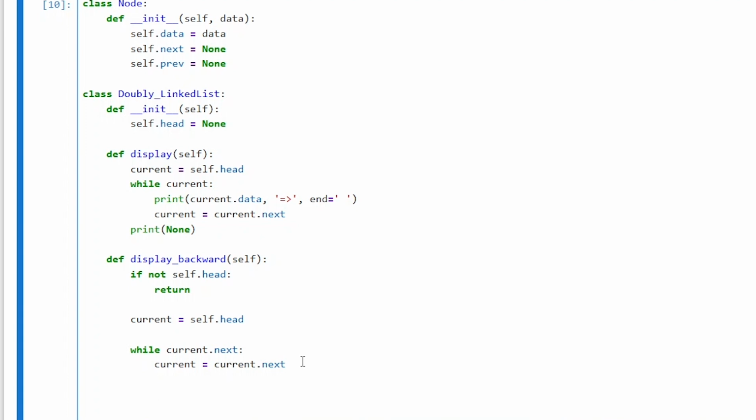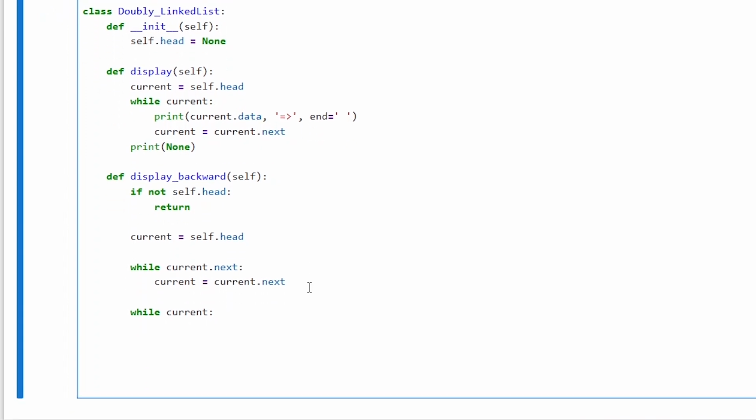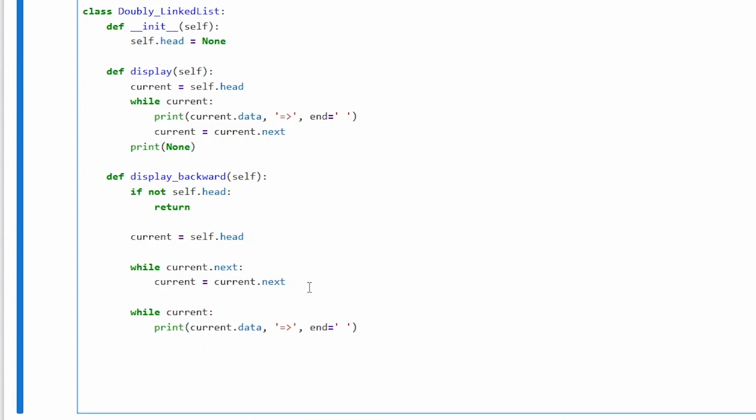So we have while current, and we're going to print the data. So we have print, and we have current.data. We'll put an arrow, and we have our end argument. We'll close the parenthesis. Instead of using next, we're going to be using previous to take us backward. So we'll have current is equal to current.previous. So this is going to take us backward all the way to the head of the linked list. So this is how we display backward.